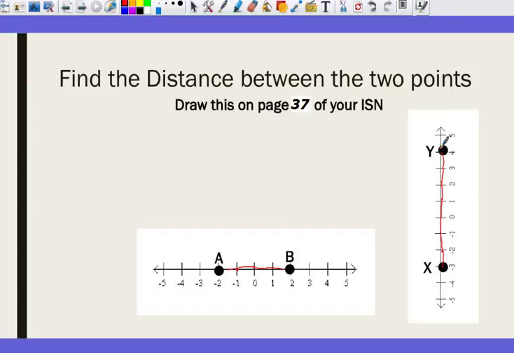The proper way is to use what's called the distance formula, and that's going to be the absolute value of x2 minus x1. So let's call this our x2, let's call this our x1. It does not matter which one you call your x1 or your x2. You can switch them around, you'll get the same answer. Okay, do you guys remember what absolute value means?